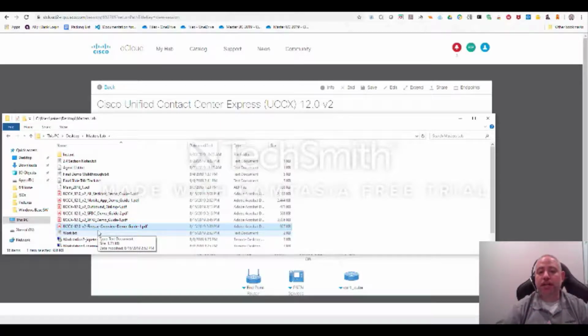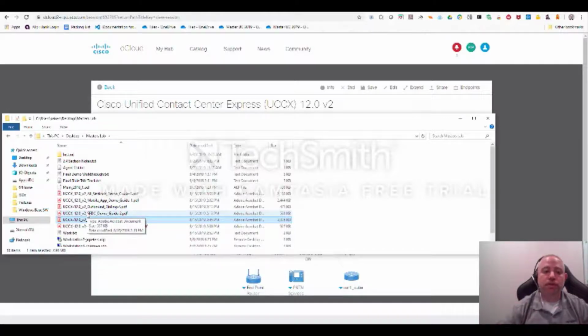The Finesse agent desktop experience is exactly the same between PCCE, UCCE, and UCCX, the actual agent-facing experience, as well as what you can do from an administration perspective. It's all pretty much the same. Workforce optimization, from this perspective, could be either Verint or Calabrio. You also have Salesforce.com integrations with the Booker and Suitor.